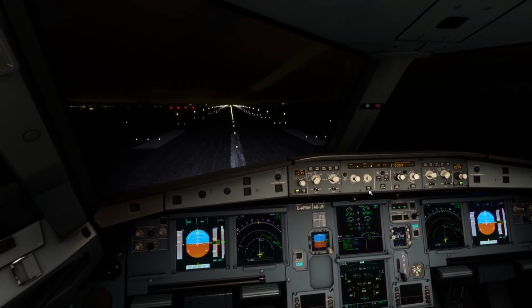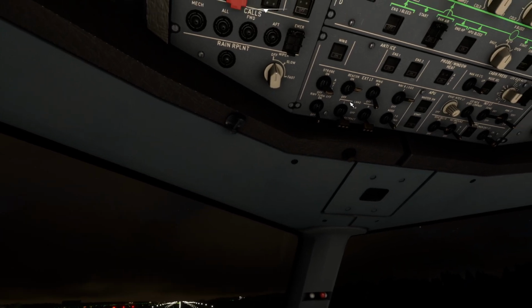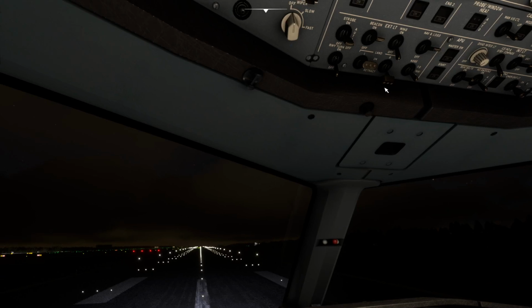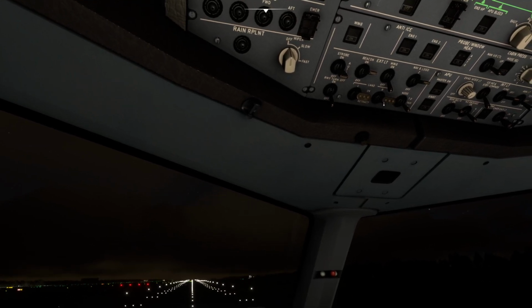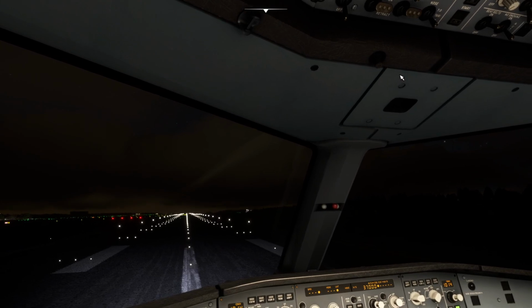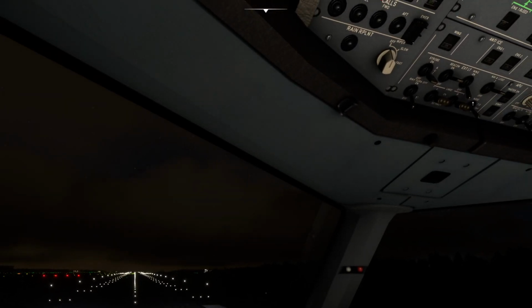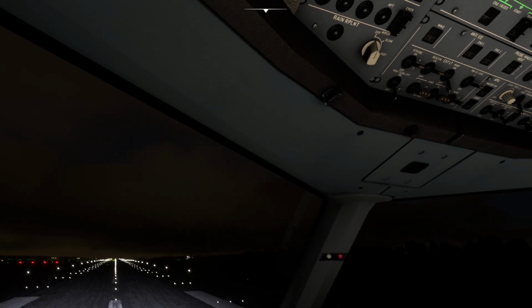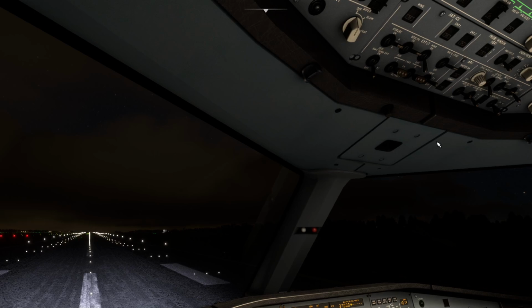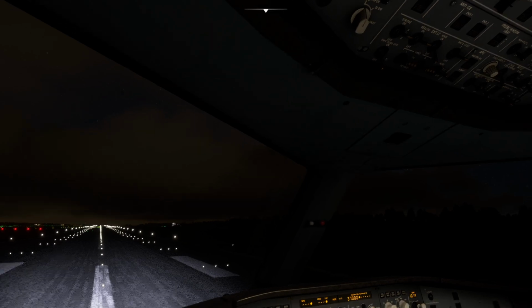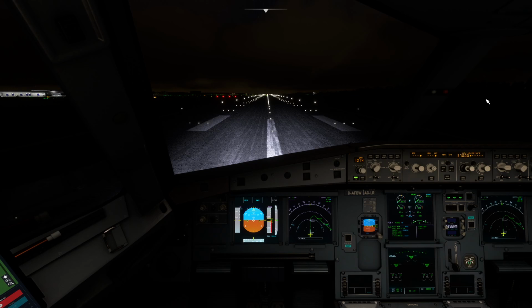Okay, parking brake on. Landing lights to on. Nose lights to, if I can get the head tracking to, I'm turning head tracking off, it's being a so-and-so. We'll put strobe lights to on, firmly on, so we don't get any issues with them being one way or the other. We'll turn the internal lights down to dim now, so we can actually see outside nicely. Okay, so I think we're ready to go.